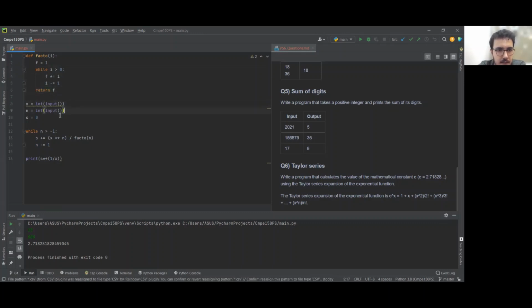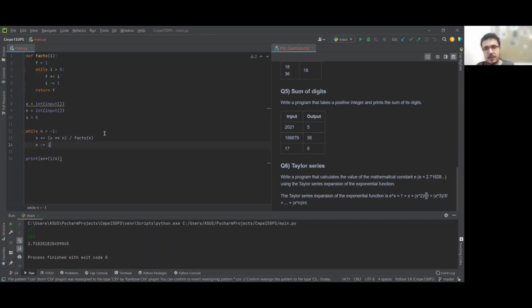I take two inputs, x and n, and I set the initial value of the sum of this Taylor series expansion to 0. And while n is greater than -1, because this is the 0th step, this is the first step, this is the second step, so n is equal to 2, n is equal to 1, n is equal to 0 here, and this sum formula takes the value of n initially as 0, and it goes on to an infinite number to really have the nearest value of the mathematical constant E. That's why I'm using this operation. And I add the nth power of x divided by n factorial, as you can see, x to the power of 2 divided by 2 factorial. And I decrease the value of n by 1 at each step.